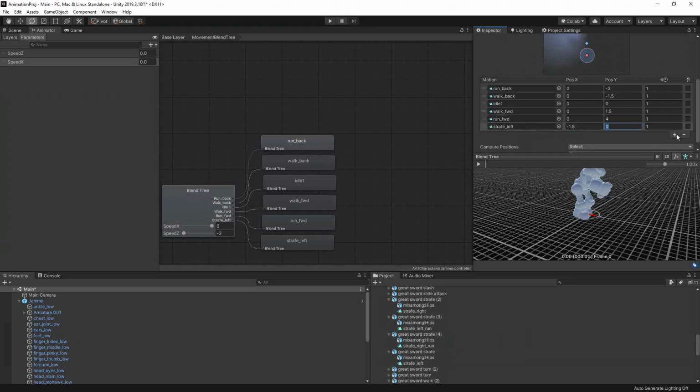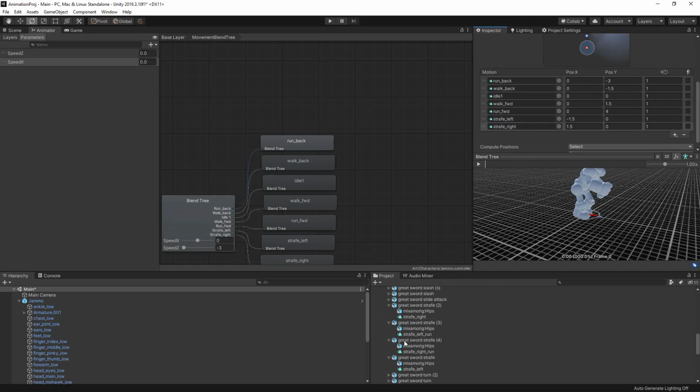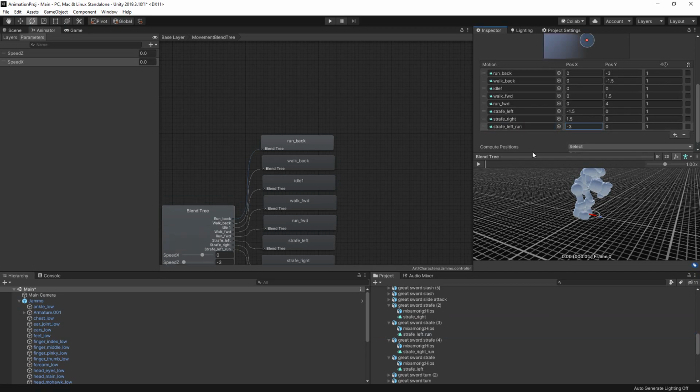Then we're going to do another one, it's going to be 1.5, and it's going to be a strafe right. And then we're going to add this one at -3, strafe left run, and this one at 3, it is going to be a strafe right run.